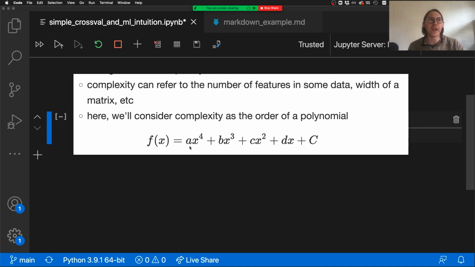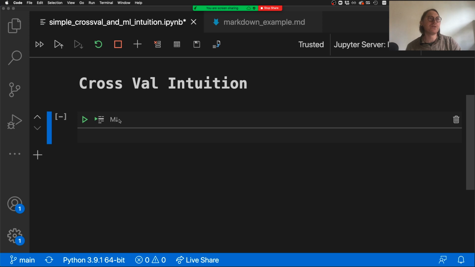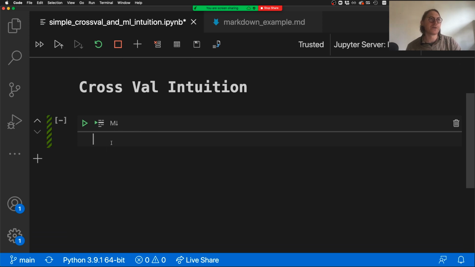So offhand, if I do a sort of order 4 polynomial, what that might mean is that I have up to 3 curves in my data. But if I do an order 1 linear regression, right? If I tell my linear regression, well, this is a fully linear fit, what that's going to do is it's just going to draw a line through our data, regardless of the curvature that's there. So how do we do this? How are we going to write this?